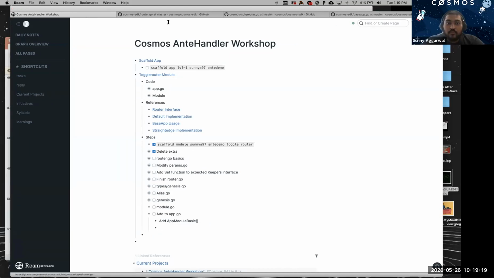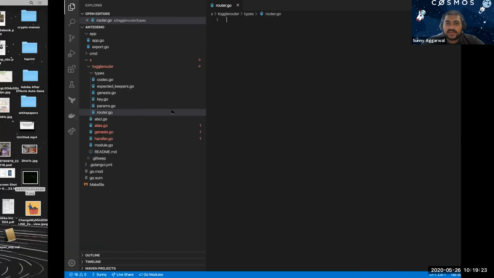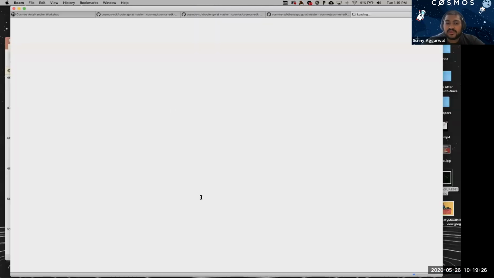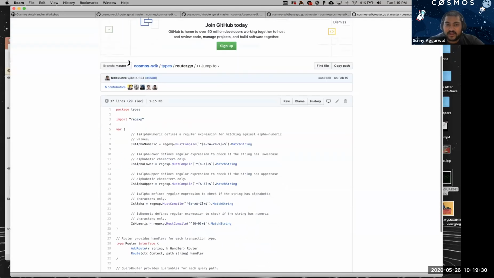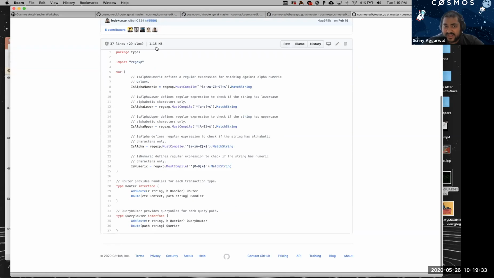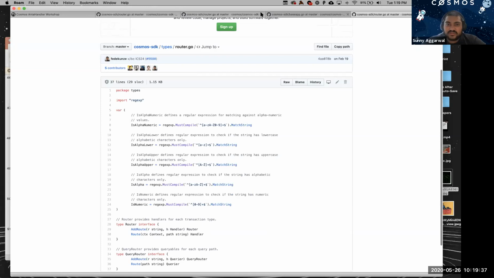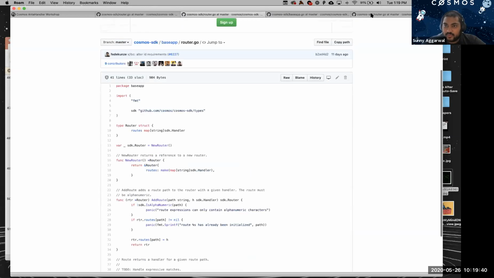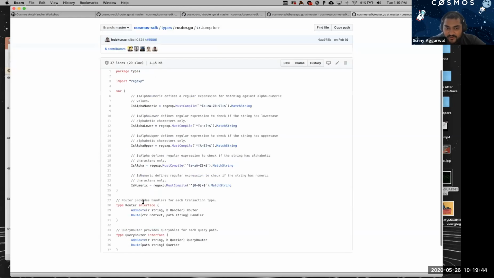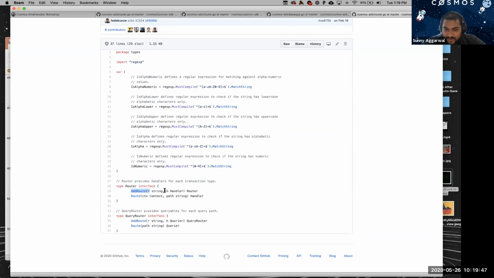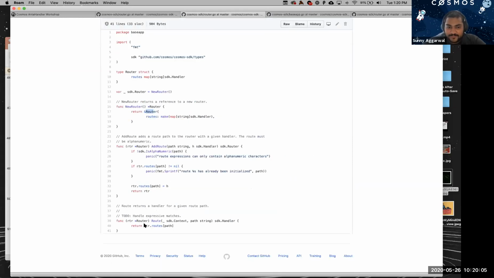When we want to create a new router for the Cosmos SDK, we need to meet the router interface that's defined in the Cosmos SDK types folder. You have a router.go, and as I mentioned, the one that's in base app. Basically the only two things that the router interface needs is an add route function, between the route string and a handler, which is how you register a new route into this router. Then you need a route function, where you pass it a route and it gives you back the handler. And we see that the one in base app satisfies the interface: we have the add route function and the route function.